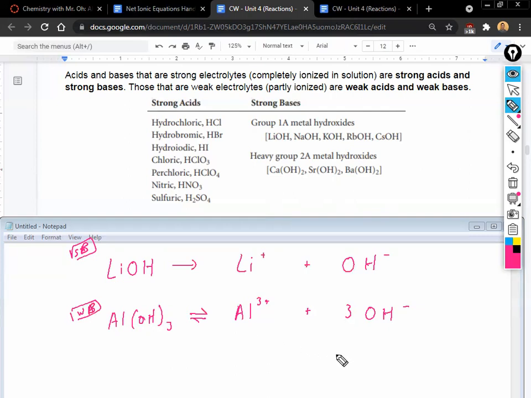Yeah, what's that? No, these are just the strong acids, strong bases. Just memorize these as the ones that go 100% into their ions. Any other acid and base you see does not go 100% into their ions. So yeah, the exceptions will be everybody that's not mentioned here. Okay, good question. All right, any other questions about strong acids, strong bases?